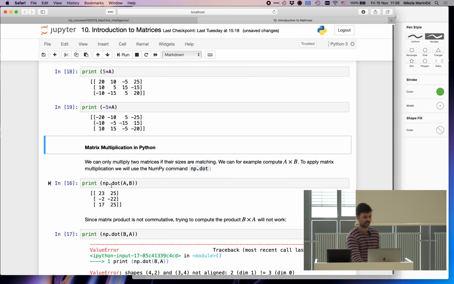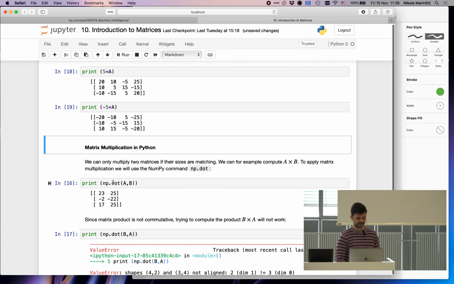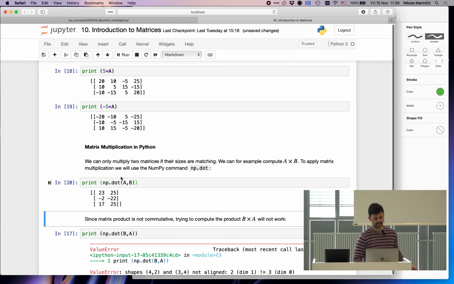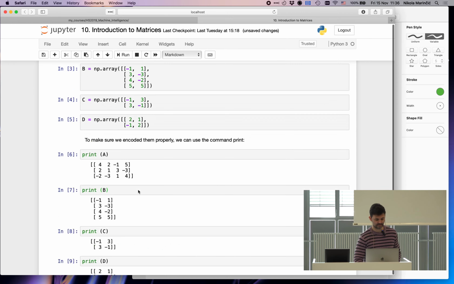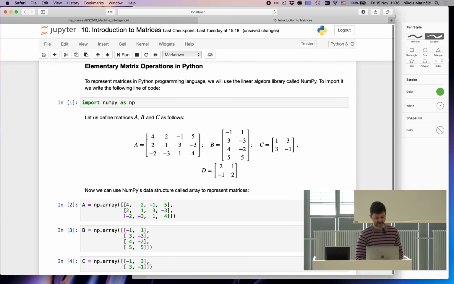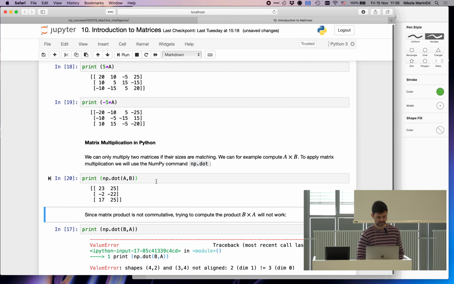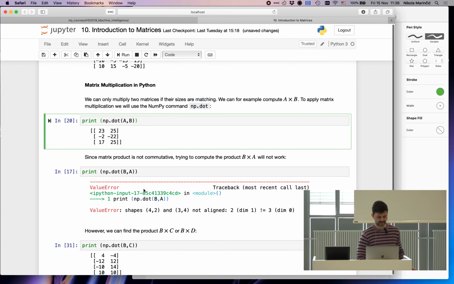And now let's do the matrix multiplication. For that we use an operator called dot, and we say what is A times B. Question is, can they be multiplied? It's simple to test it. This one has 4 columns, this one has 4 rows. It works, yeah? This one at the end has 3 rows, which is 3. This one has 2 columns, 2, so the size will be 3 times 2. Yeah, 3 times 2, it works.